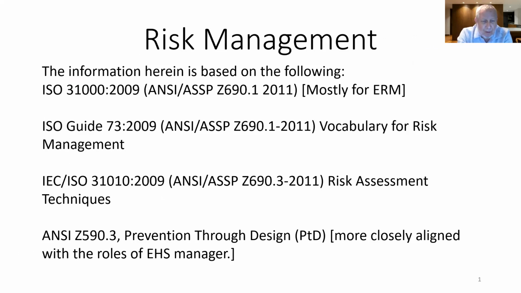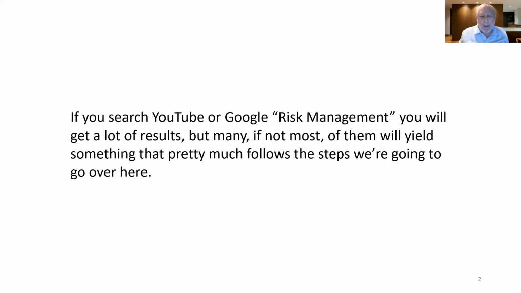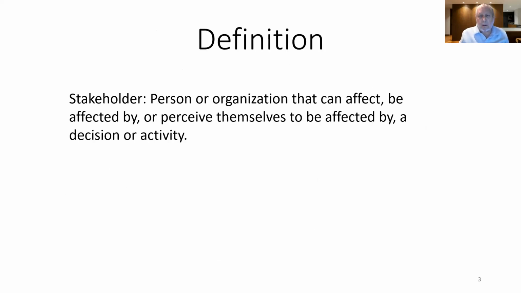And ISO 31010 is risk management techniques, and ANSI is prevention through design, or PTD, which is more closely aligned with the roles of EHS managers, or environmental health and safety managers. So this is where this information is kind of coming from. If you search YouTube or Google risk management, you're going to get a lot of results, but many, if not most of them, will yield something that pretty much follows the steps that we're going to go over here.